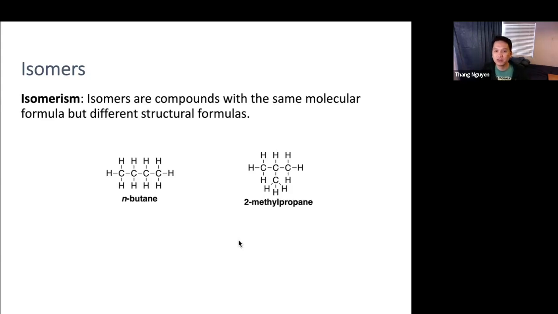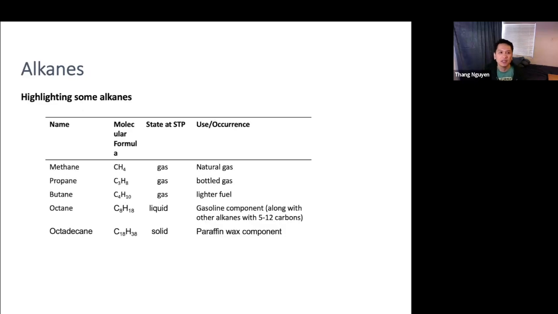So for example, we would call this 2-methylpropane. In this class, I won't make you name complicated alkanes, but I'm just saying it for you to know about it. It's called 2-methylpropane because the long chain up here is a propane, and on the 2nd carbon we have this 1-carbon group coming out, and 1 carbon is methane, so we call it 2-methyl, 2 meaning it's on the 2nd carbon. Again, I'm not going to make you know how to name that in this class. So that's isomers.